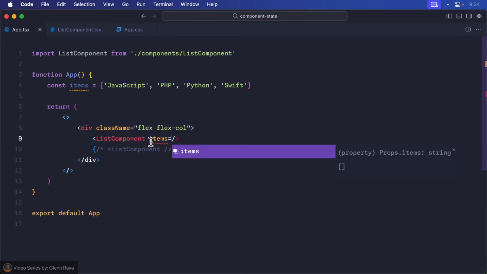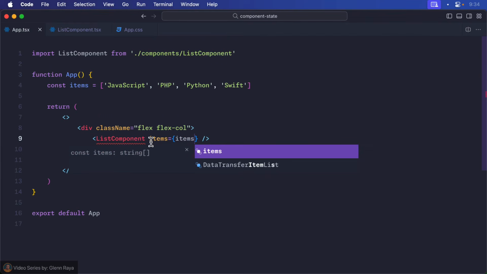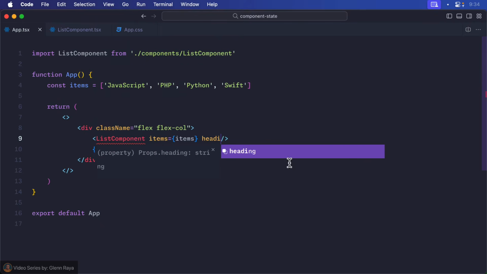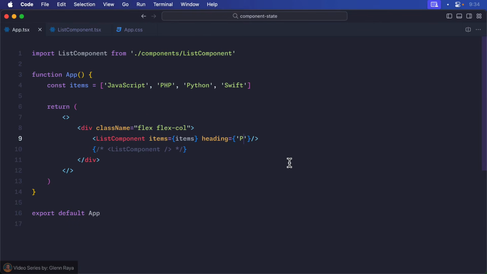Then, let's pass the items array to the list component. Remember, this is now dynamic data, so we should enclose it within curly braces. Then we can pass our heading value like this. But since it's just a static value, we can omit the curly braces and simply place it within the quotation marks.